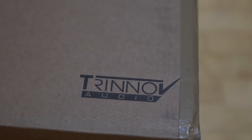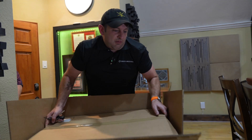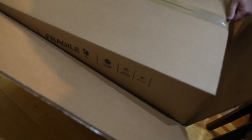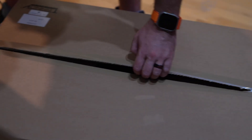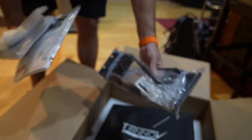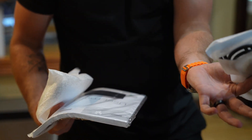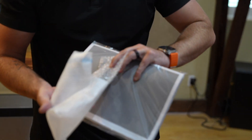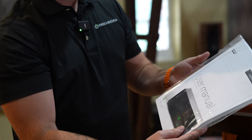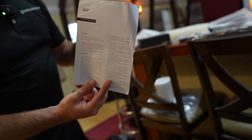I have to say they did a really good job with their wire management. As you can see, Trinnov likes to do the dirty Christmas gag where they double box the presents. I'm going to pull it out of the original box here and move that out of the way. Voilà. First things first, you're going to see the rack mounting hardware that comes included with the unit. We have the power cable to the unit — just your standard PSU cable. This is the Trinnov remote, the lengthy user manual, as well as the terms and conditions and your warranty information.